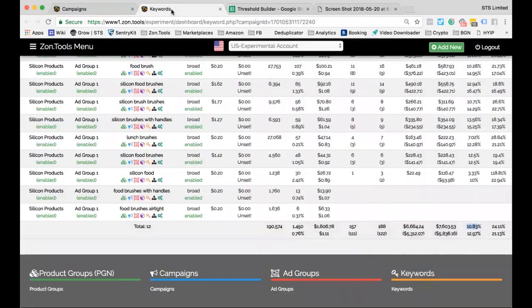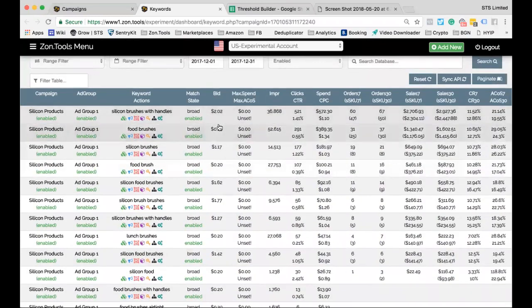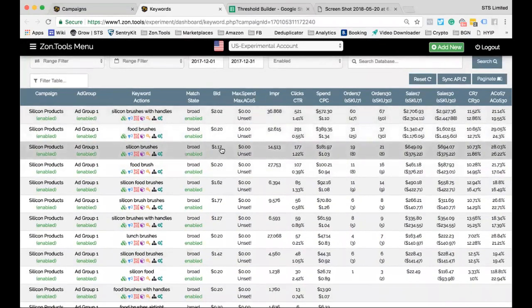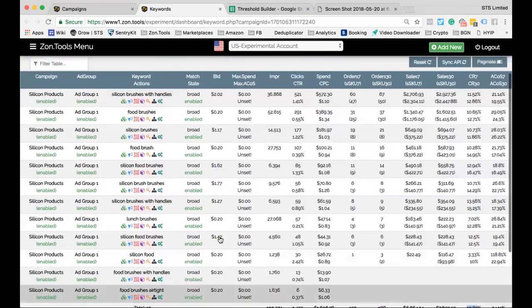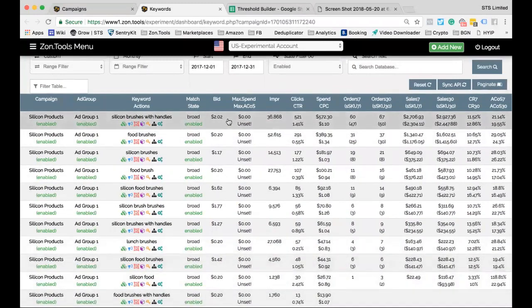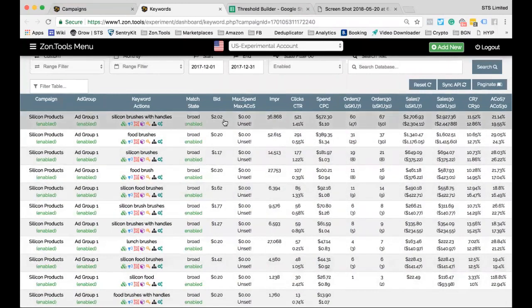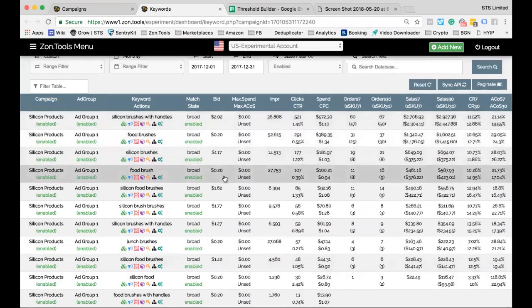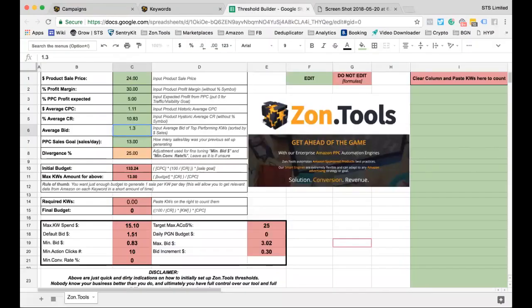Our average bid is a little bit more laborious, but basically you take the current bids, you sum them up, and you divide by the number of bids that you summed. So I will roughly say that the average bid over here is 202. So we got 118. I would run it at roughly 1.3.